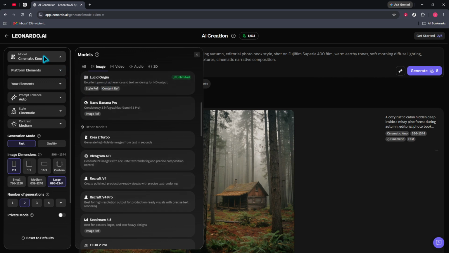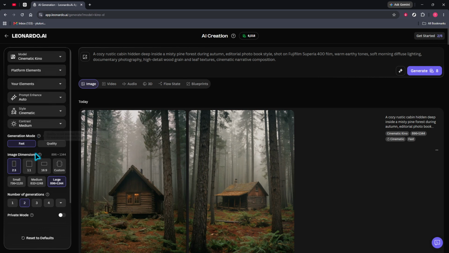After that, fix the aspect ratio and stay with one ratio for the entire project. This is one of the easiest ways to make your photo book feel cohesive. If you're creating horizontal landscape style pages, use 16:9 or 4:3. If you want a portrait style book, go with 3:4. The key here is consistency. Changing ratios from image to image can make the finished book feel uneven and harder to lay out cleanly.